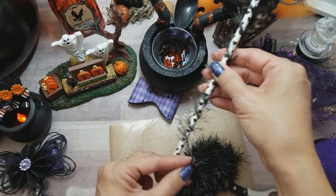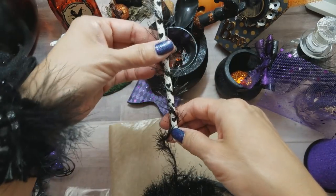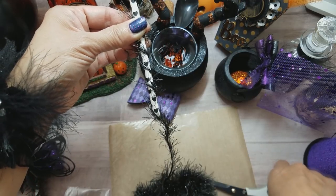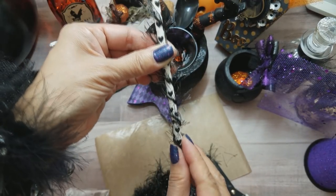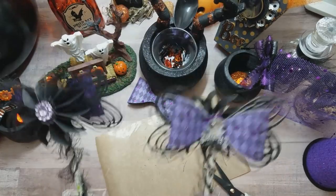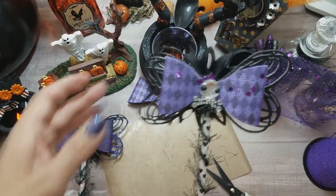I'm at 20 minutes already — I might have to edit this to make it a little shorter since I spent time looking for that embellishment. Just glue your end right there so you can cut off the lash trim. You don't have to go all the way down — I think I stopped partway on this one. See how cute they come out? Look how cute they are — super cute!